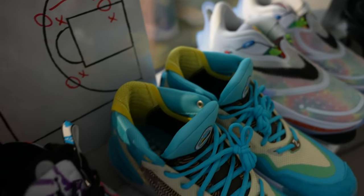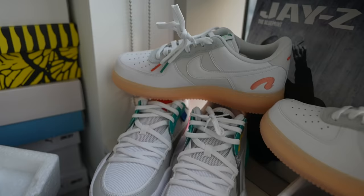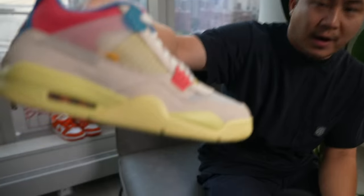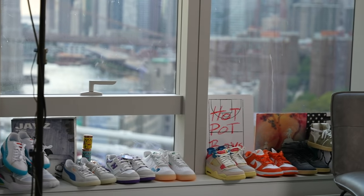I love the streetwear collabos, Andrew, with the Jordans. Mm-hmm. I think for a while, you know, it was about OG colorways, which are still great, but let's be honest, guys, things change. Union 4s right here, the guavas. And honestly, they just look good in the background, so probably what we'll do is we'll have them in the background for a while, and then eventually we will un-DS them and wear them when we get some new pairs.